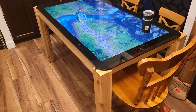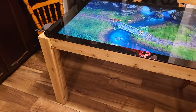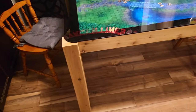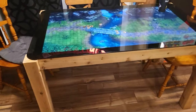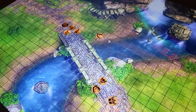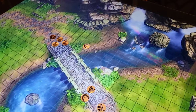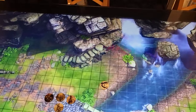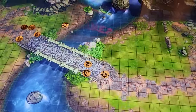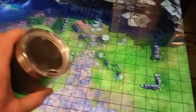Here we are with the finished table project, pretty well finished except for that stain. We want to stain that cedar lumber to match the cupboards so it'll be dark when we're done, but we'll have to wait for warmer weather to take it outside and stain it. I've got some tokens up on there, got some sound effects coming out of the TV. The TV has built-in speakers, which I did not realize when I bought it, but it's all good. Tokens look pretty good on there. I like my stand-up minis a little better.